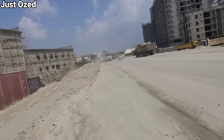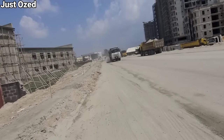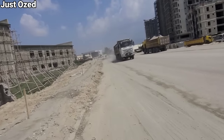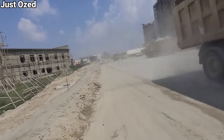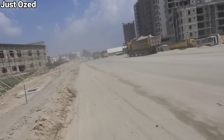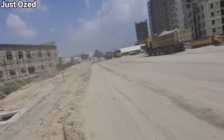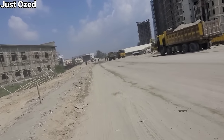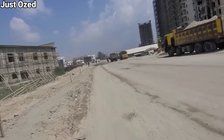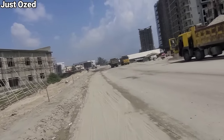All right, so for now, let me just walk down a bit. For context, we're still working on the first lane, in between the Twin Tower. After here, we'll have the second lane at the other end. The both meet at Marwa Junction. So now, I'll be taking you on the second lane down to where it connects back to the first lane after Marwa Junction. So please bear with me and be patient while we go through that phase.